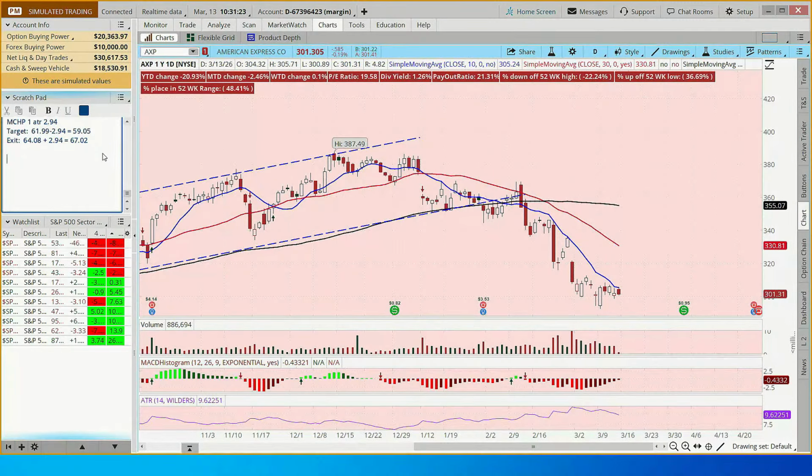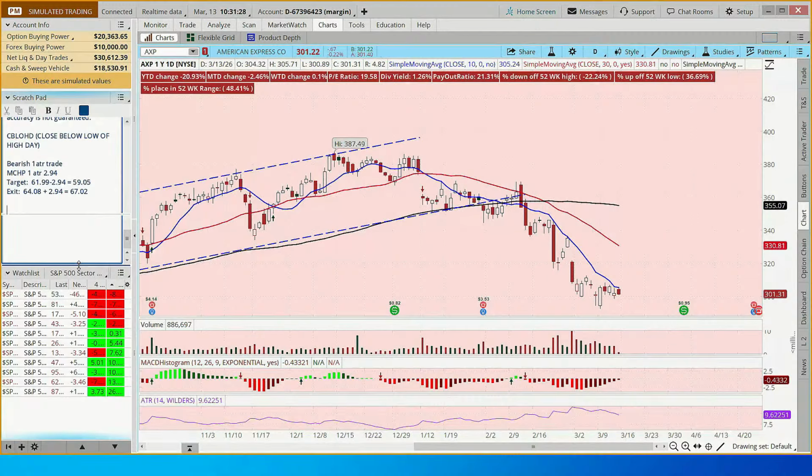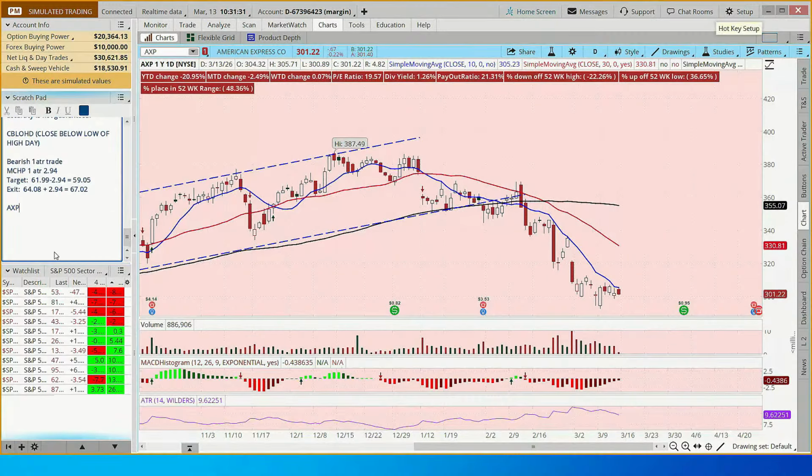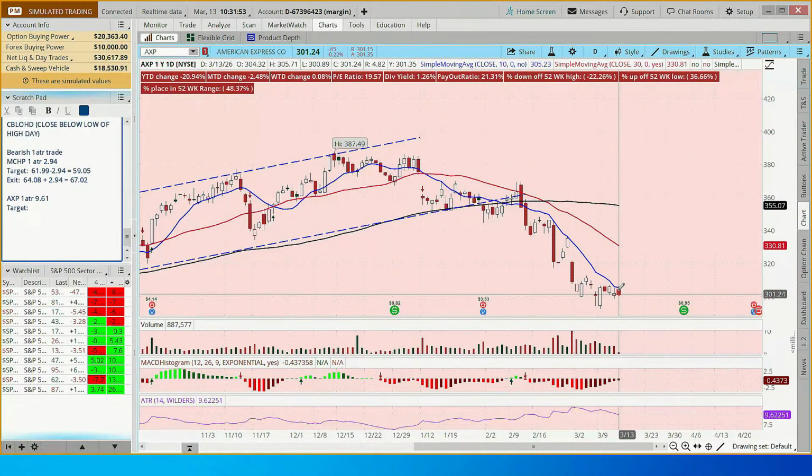Well, here's our second example. And our one ATR on that is 961. I'm going to call it 961 because I did the math earlier, and we all know I'm math averse, so I don't want to do it again. Our target on this: I just looked at what's the high of the day. It was 305.71 our high, and it went down to 389.